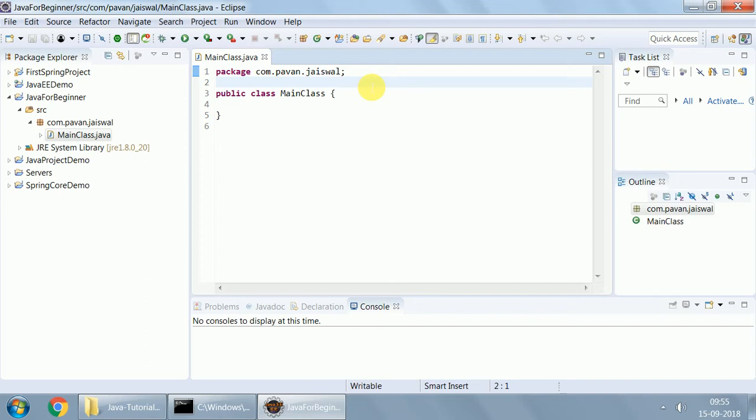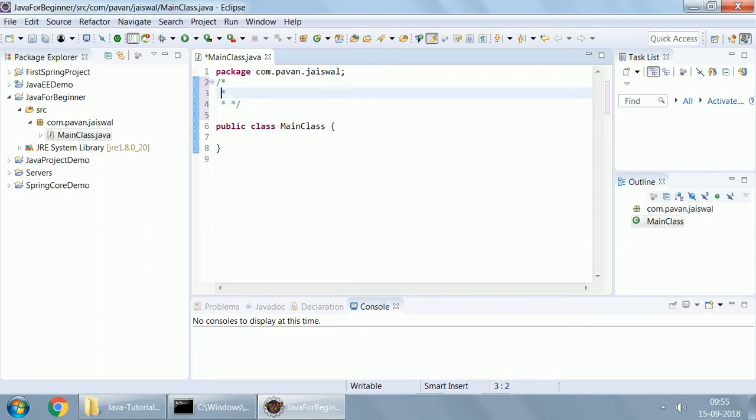If you want, you can have a multiple line comment like this, where you can put say your name. Now as we know, every program needs an entry point, and even for this code we need an entry point.